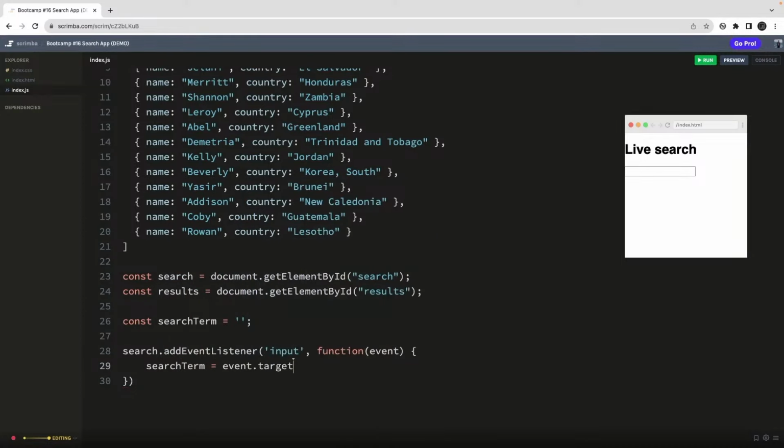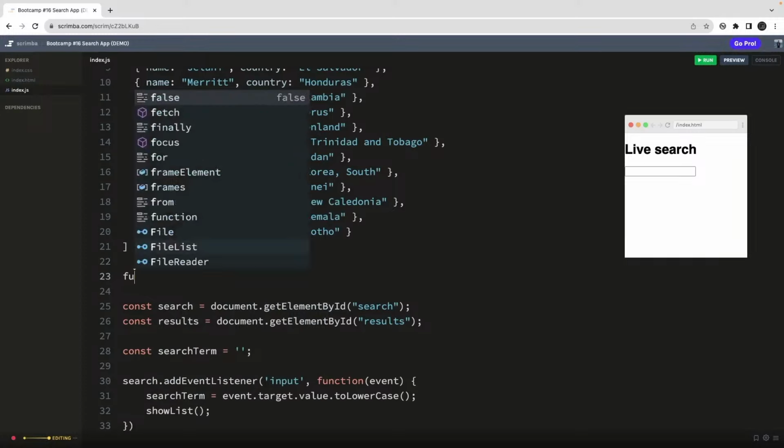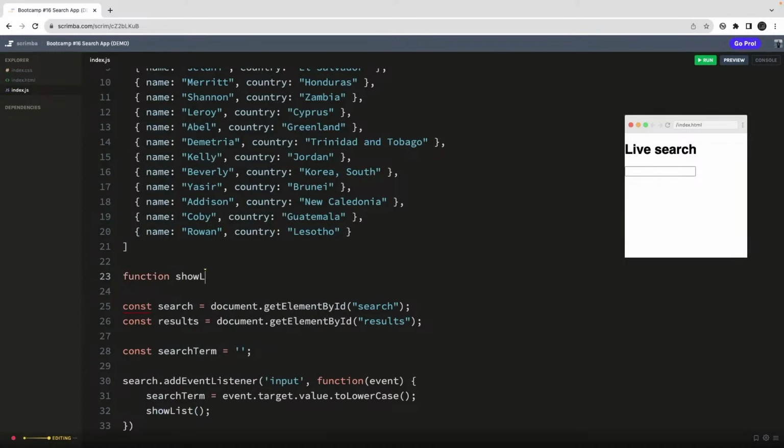So this is how you can access the input text field. There are many ways. You can give the ID and then do the dot value, or in real time you can get it like this, event.target.value, and you can also convert that into lower case. Okay, you got the search term, and then here you can do showList. This is the function you will call. Now what will the showList function do? So here we have a showList, because in this list we are going to search.